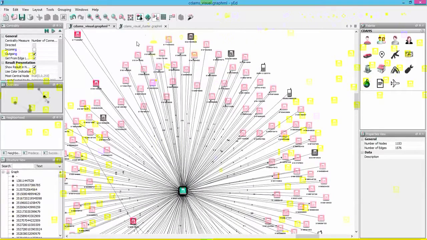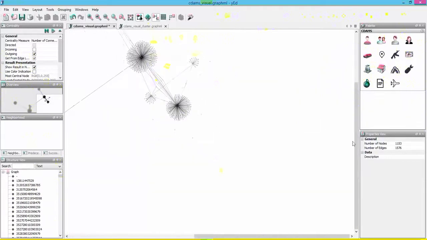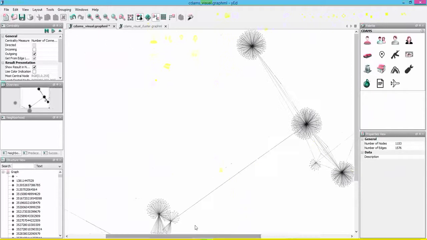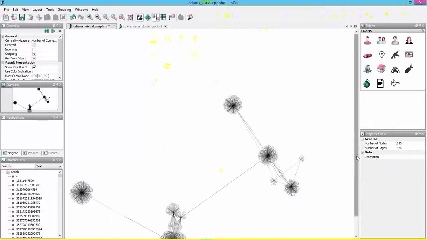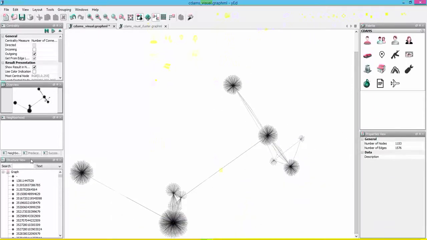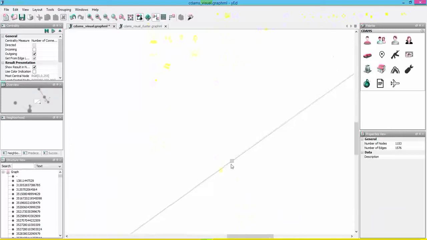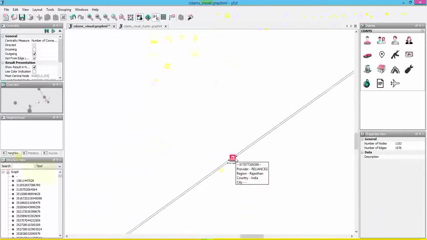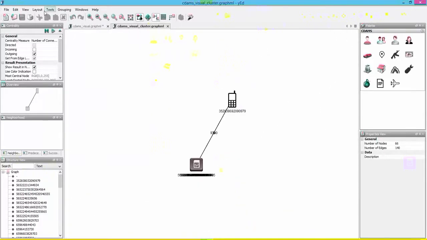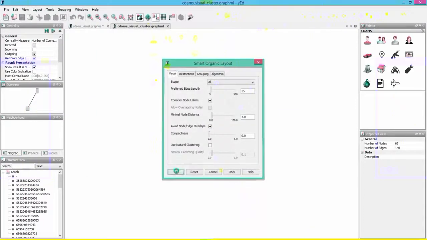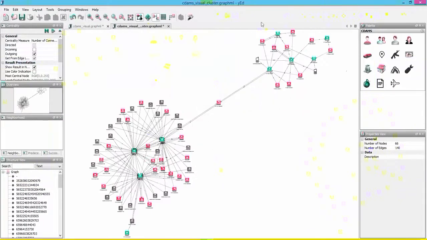Okay, now we had extracted a cluster out of this also. So you can see all the data, and there is some interconnection within this cluster also. So let's analyze this cluster. You can see we have these numbers. These are Airtel numbers, these are Vodafone numbers, and the last one is a number from Aircel. And these numbers belong to, say, Pakistan.